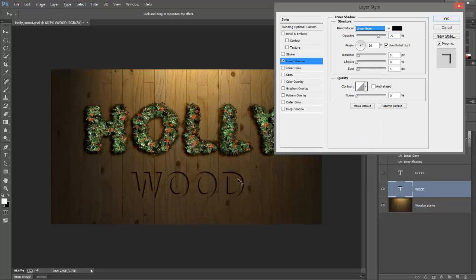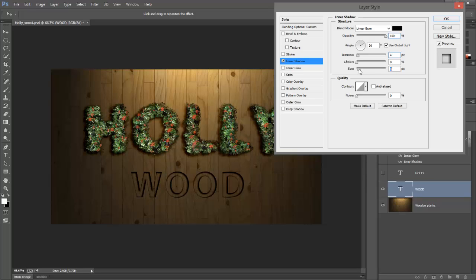I'm going to crank up the opacity all the way up to 100. I want to just put on a little bit of a feather in here, as you can see, like so. Not too much. Perhaps just move this distance down to about 4 pixels. Maybe that size is just a little too much there.